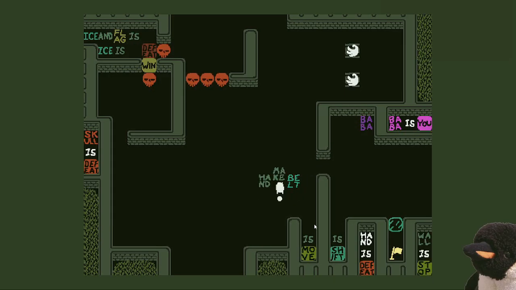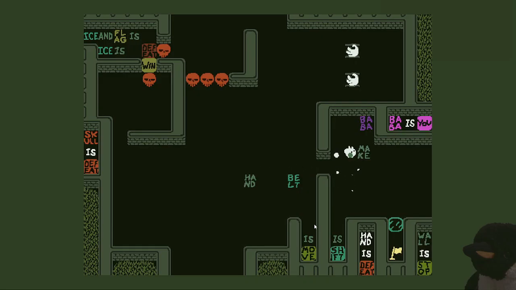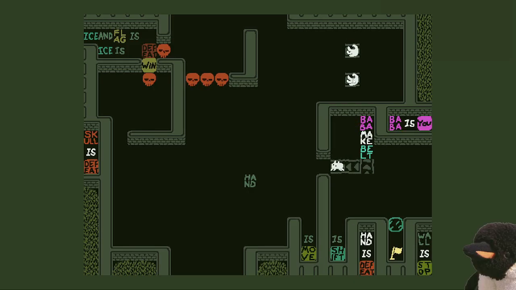So it's probably like Baba make belts. This is gonna be annoying. I have belts everywhere. And then I can make paths from the hands that go to their respective places. And then I come back down here and I say belt is shift. And then I just move them across. Does that work?